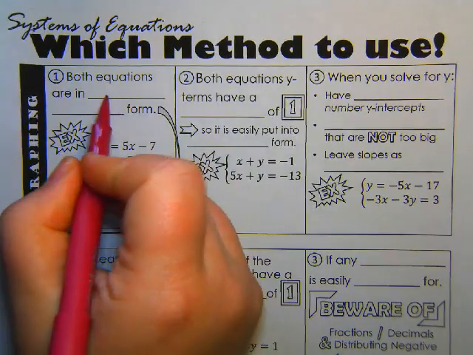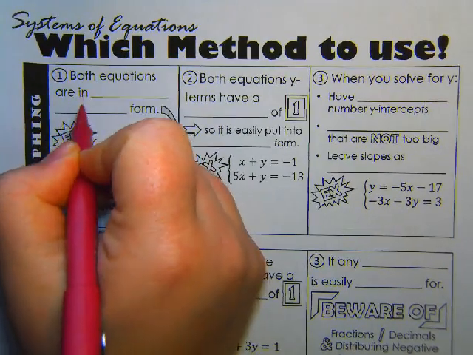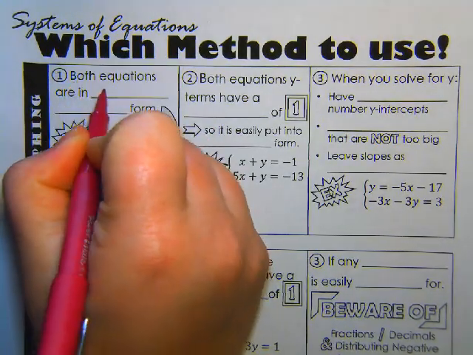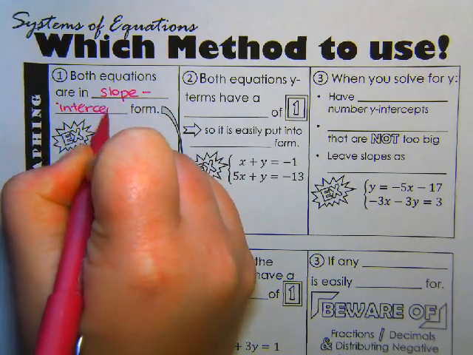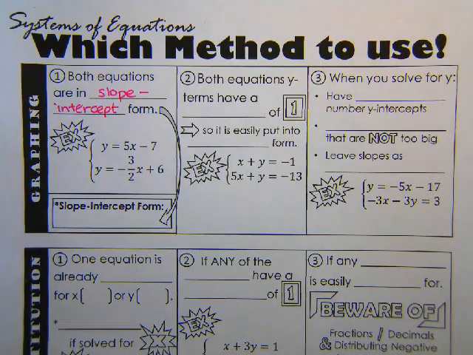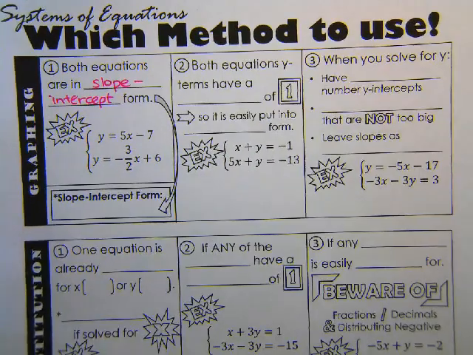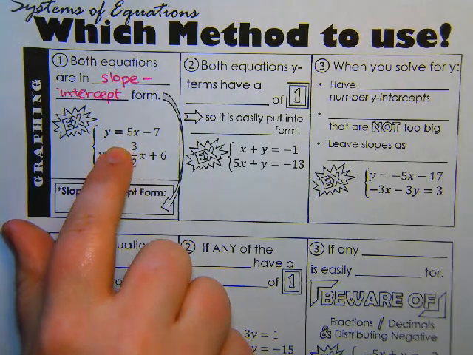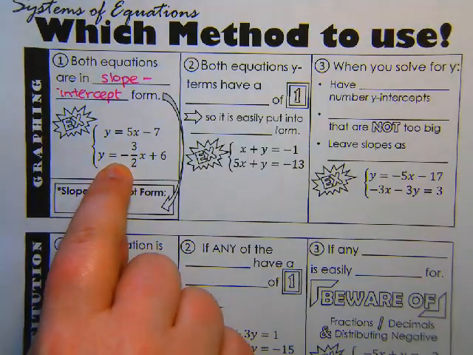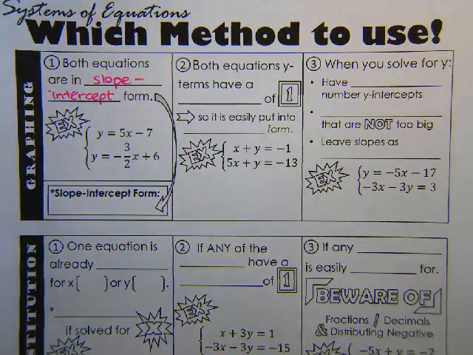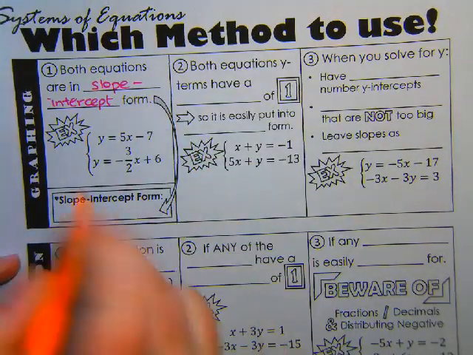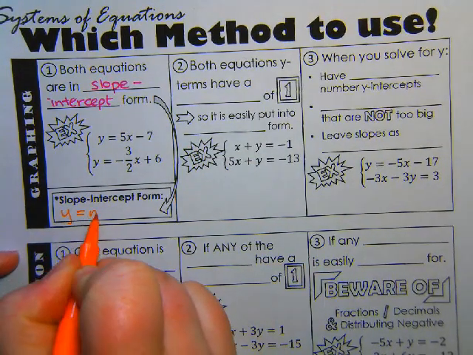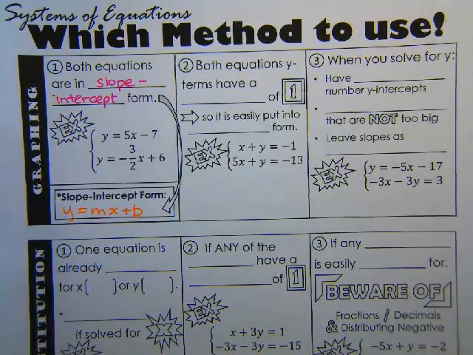So for graphing, a good time to use it is when both equations are in slope intercept form, obviously, because that is a very, very easy way to graph, right? So if they're both already in slope intercept form, like here and here, then you can just graph and you're good to go. If you've forgotten what slope intercept form is, I put a little arrow down here for y equals mx plus b. Okay, also super helpful if you have graph paper.